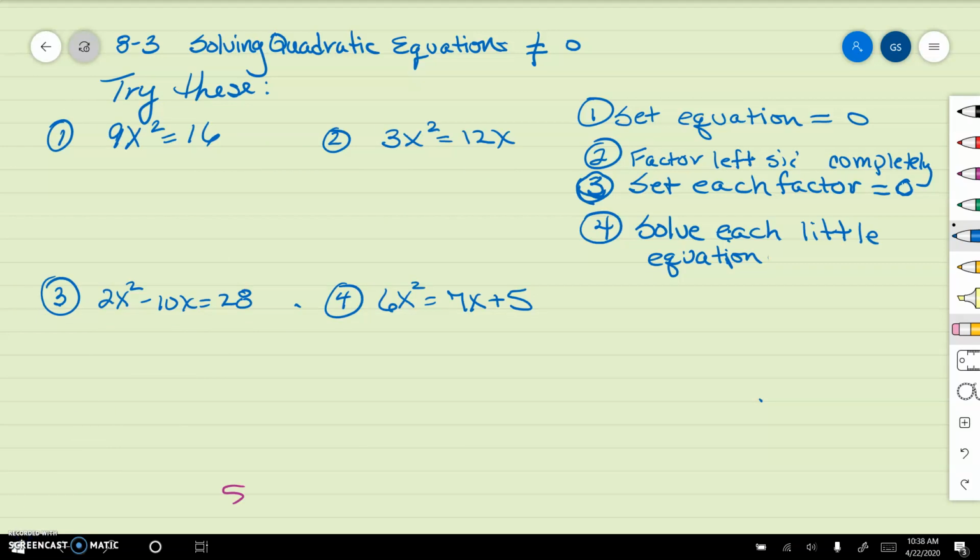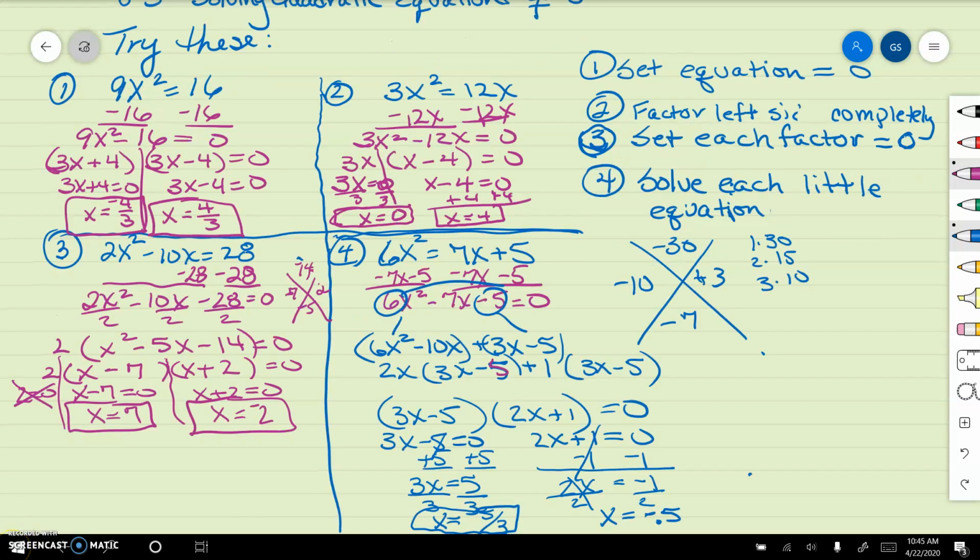Okay, so write these 4 problems down. Leave yourself plenty of space though, okay? And hit pause, work on them. When you come back, the answers will be there. Do not copy my answers. Okay, here are the answers. It's a little messy. I'm trying to squeeze a lot in while I keep the steps up.